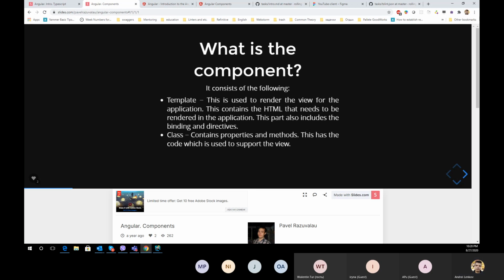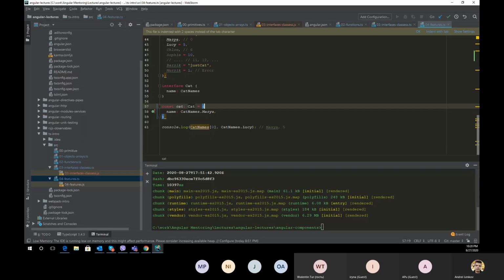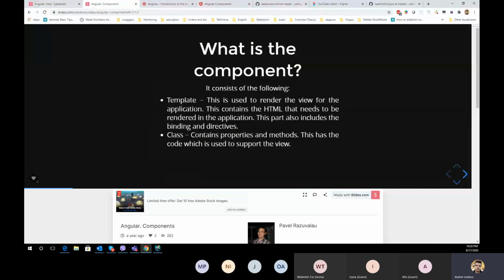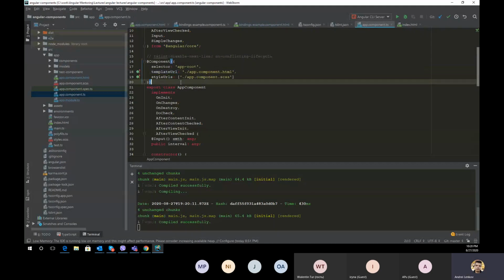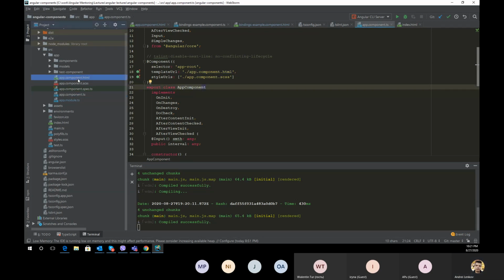Class. I will close it. Class. Here it is, App component. Usually our class is named like this one to keep the code consistent.